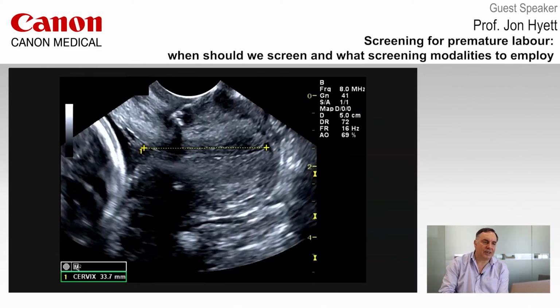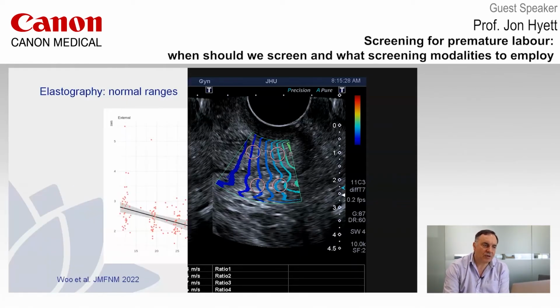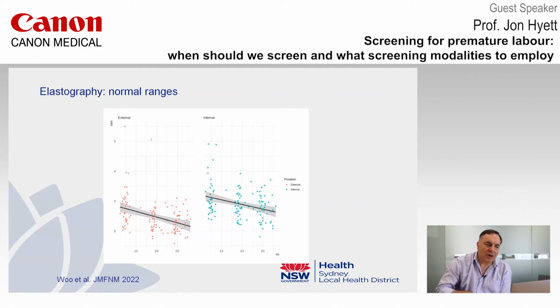We've also been investigating using cervical elastography, and this can be done in two ways. One is to measure strain, the other is to basically measure the stress across tissues. And we've now produced normative data for what softness of the cervix should be across the gestational ages. What we need to do now is actually identify whether this helps us as an additional tool above and beyond cervical length to predict risk of preterm delivery.